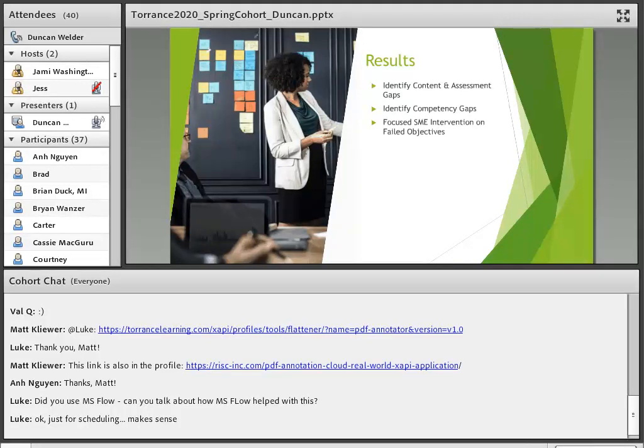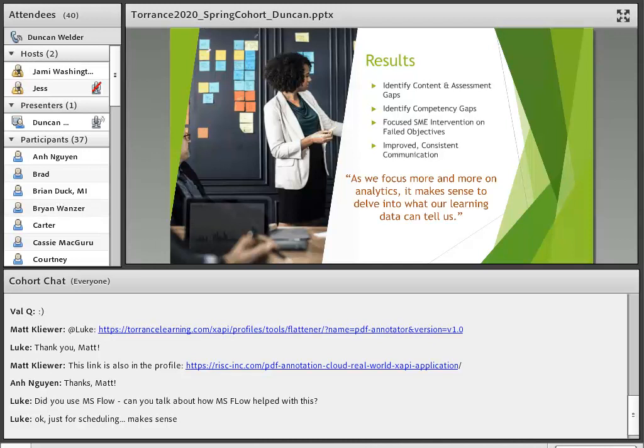Then they could have subject matter experts really focus on providing feedback for failed objectives. So where they saw people with gaps, they were having one-on-one sessions with individuals, or if there were larger groups of questions that had problems, they would offer some kind of more robust training environment for that. Because they're publishing this data every week, it improved and made more consistent their communication around how people were interacting with training.